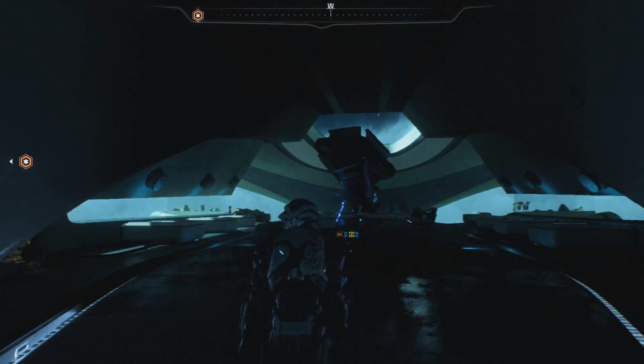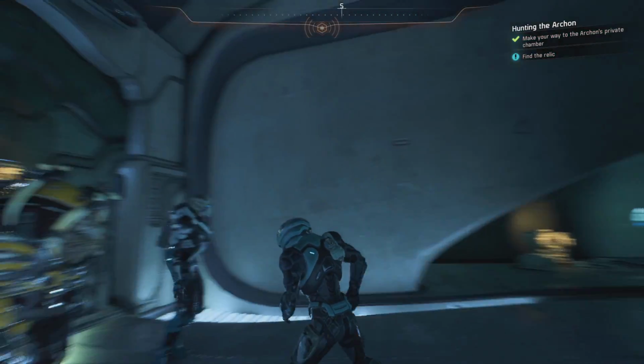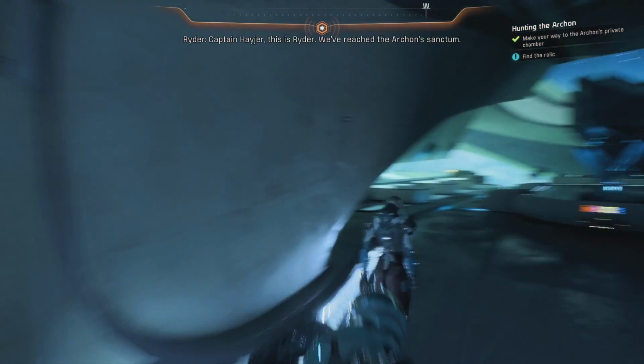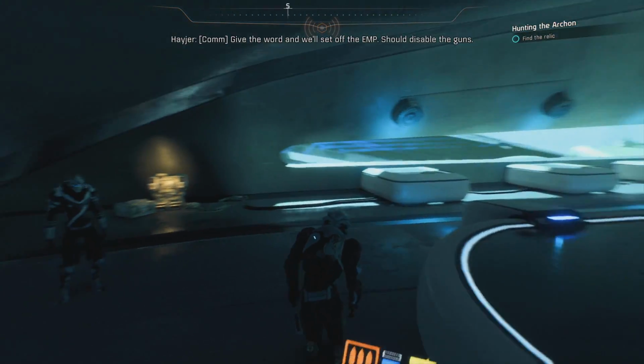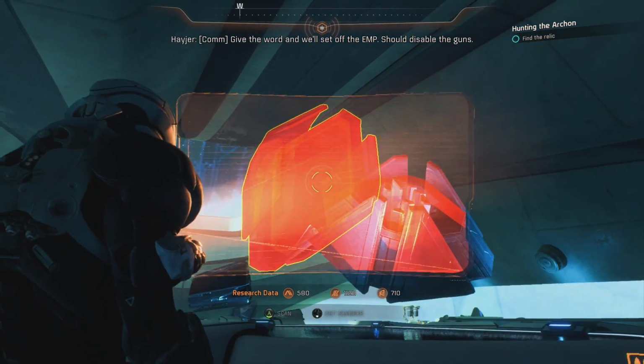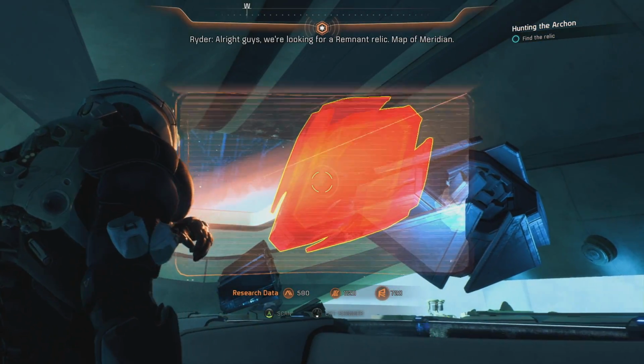Yeah, hold on. Now this looks more like it. Hold on, they're gonna release this guy. Oh, can't go back in. This is Ryder. We've reached the Archon Sanctum. Give the word and we'll set off the EMP. Should disable the guns. Alright. Got it.